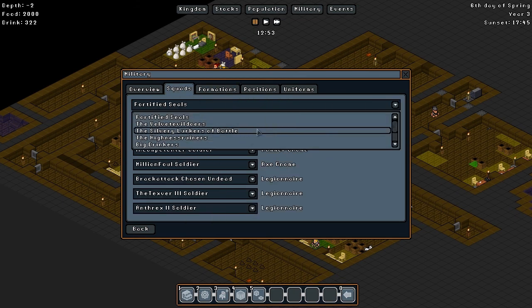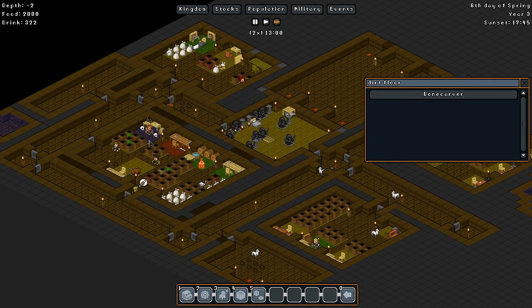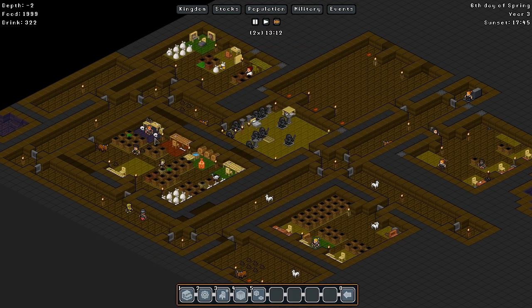Squads, let's see. We've got 1, 2, 3, 4, 5. We've got 5 militias. Militia squads, that is. I say exact amounts, but I guess I don't really need to know how many people are in them. If I account for having 5 squads, potentially all full, then that means we need... Well, we're going to continue making as many skull helmets as we can, because if nothing else, we can sell them, and they're probably worth more than regular skulls, though I can check that. Let me just have a look.